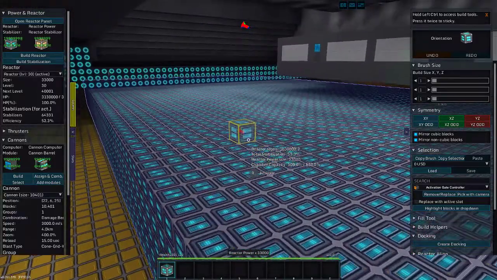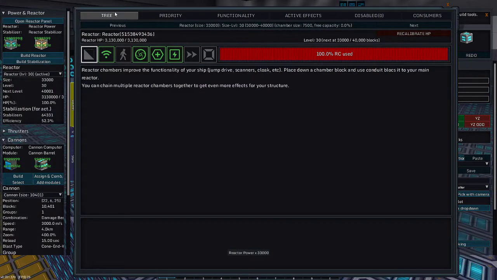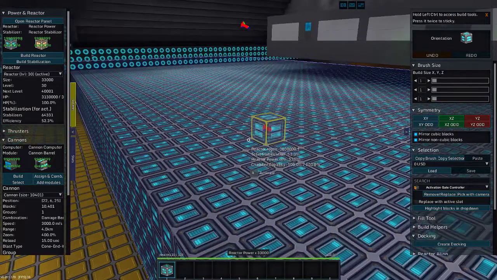Let's hear. Reactor size level is 30. Its size is 33,000. Come on, Scheme, you gotta give me commas to help me get this faster. Alright, anyway, 33,000 is the reactor size.